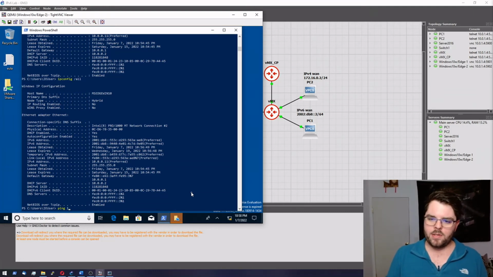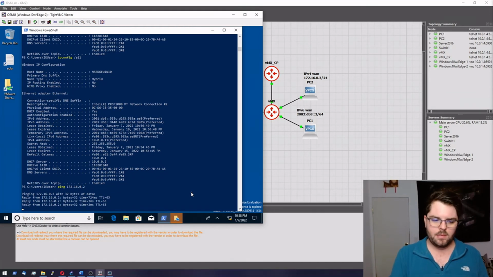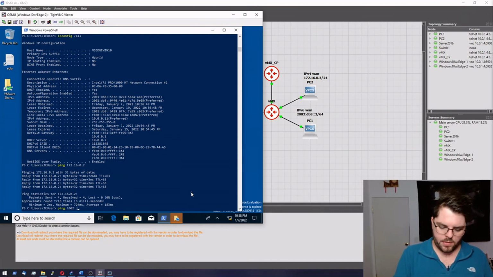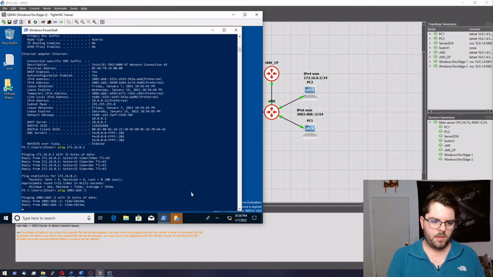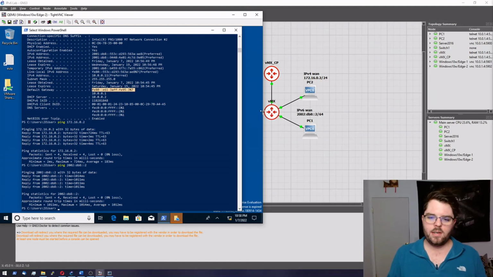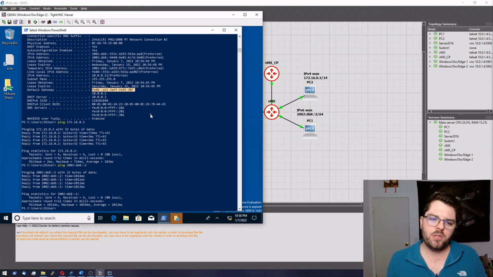We're going to do ping 172.16.0.2. Success. And we're also going to ping 2002:db8::2. We're going to see success on that one as well. You will see for default gateway, this has the link local address of this interface on the Juniper. That's normal. You're welcome to change that if you want. I couldn't figure out how to change that in the Juniper specifically, but this is standard procedure, and this is how SLAAC always does it.